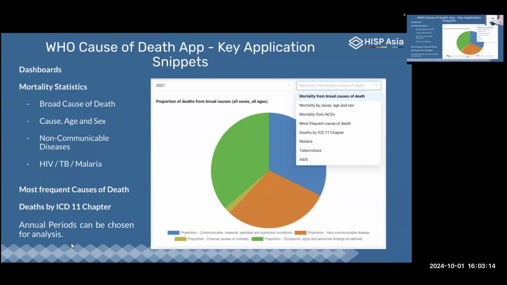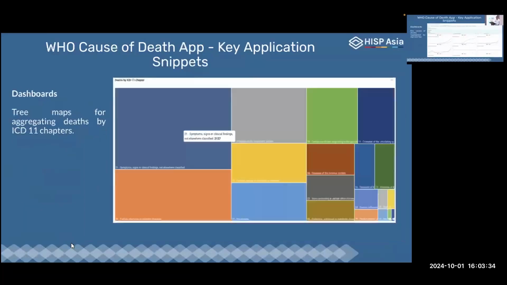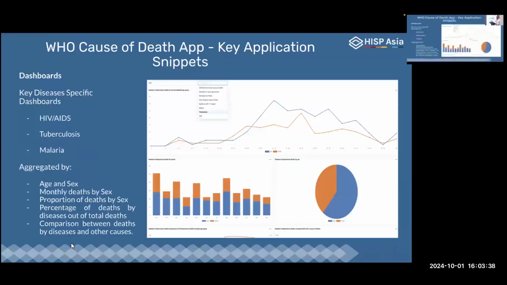And then people can again select. All this analysis is based only on yearly. We didn't want to overburden things by making it monthly, especially on the mortality. We just said yearly, and then people can select different provinces or districts or other places to do all the things. So, yeah, these are the other dashboards. Just an example. We don't have to go through all these things. Just saying these are there.